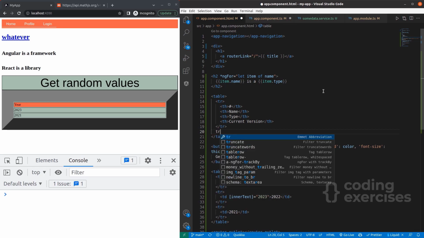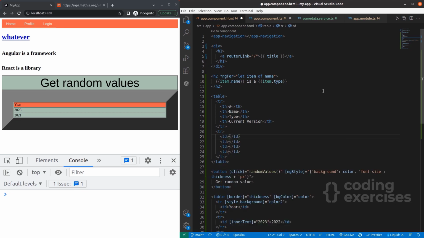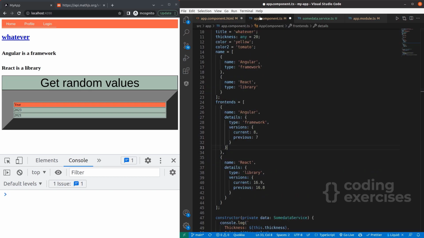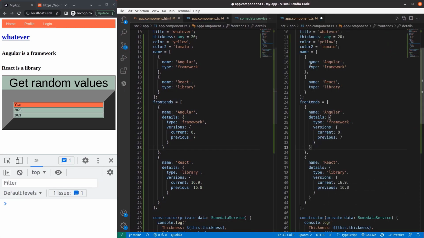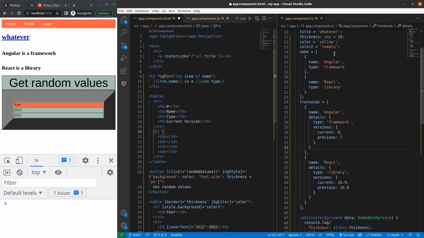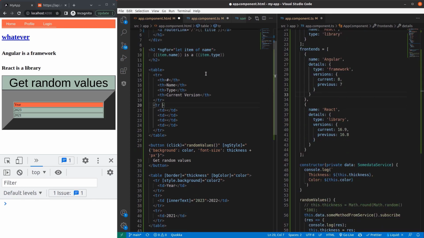And the second tr is going to have 4 TDs. So we're going to have TD. Let's see if Emmet works. And it does, so we got 4 TDs. And we're just going to start mapping over this structure right here. So maybe at this point it works for us to open another editor by clicking this button. Now I have my template file and my class file side by side, so it's easier to think about. I don't have to switch back and forth.